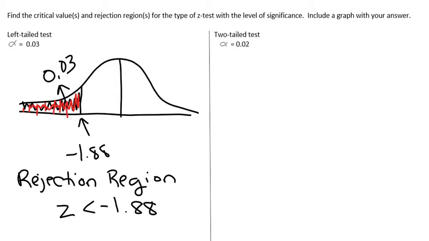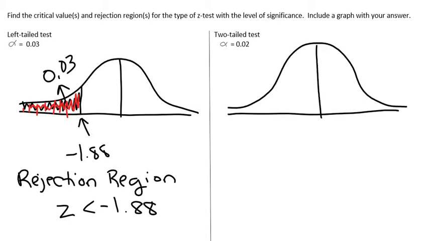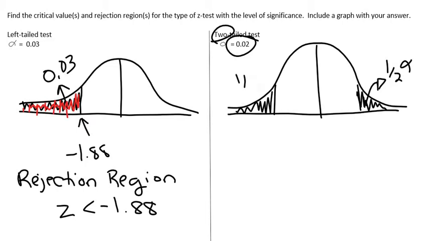Alpha equals 0.02. Now when we're graphing our standard normal curve, the one thing I want to remind you of is that this is a two-tailed test. This is not a one-tailed test. This is a two-tailed test. So when you're thinking about your alpha, this alpha is both areas here combined together. So in each of these would be half of the alpha. So in each of these, we would have 0.01. That would be the area in each one of them.